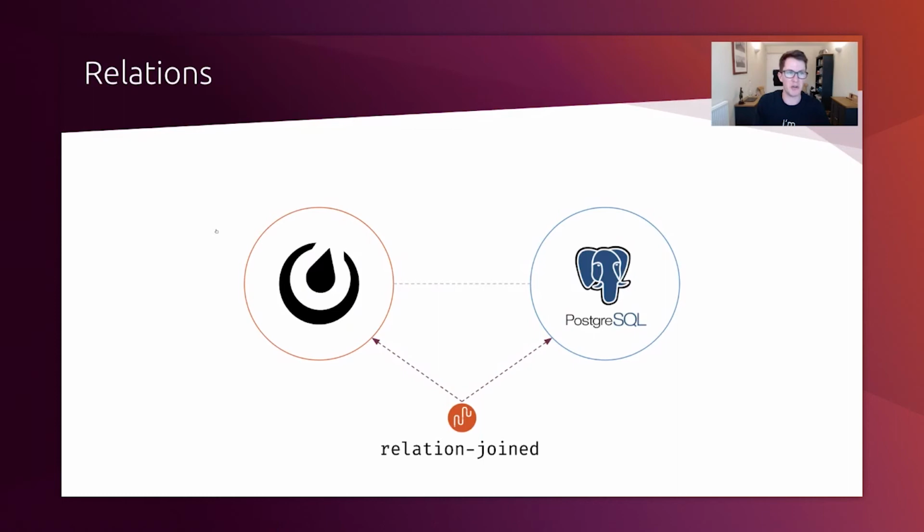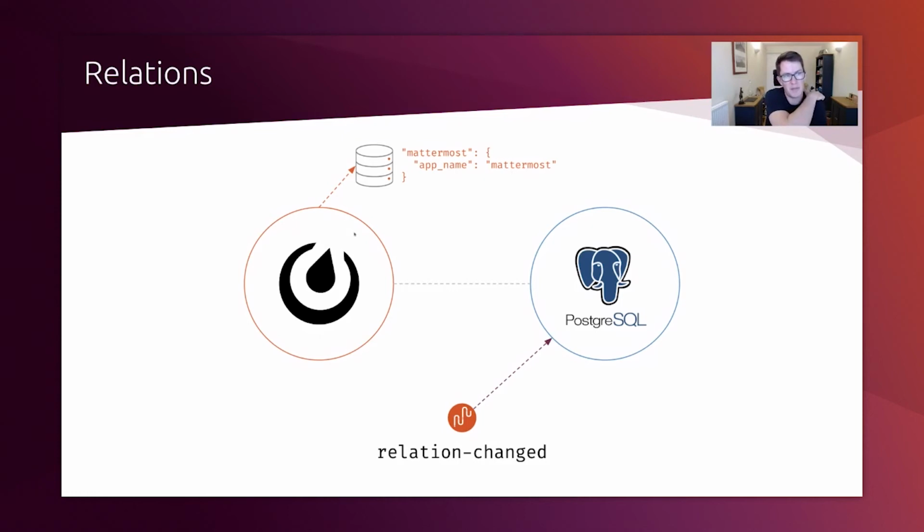So when we initially do the relation, when we say juju relate Mattermost Postgres, both of the applications get a relation joined event, and that relation joined event carries with it some information like this is the IP address of the other application, this is how you find it. So it's kind of alerting both of those applications that they've been related. The Mattermost charm, as a result of that, has been programmed to say, okay, I've got a relation. I'm going to set my app name in the app data bag to Mattermost, right? So this is Mattermost saying, in my application data bag on this relation, set my name to Mattermost.